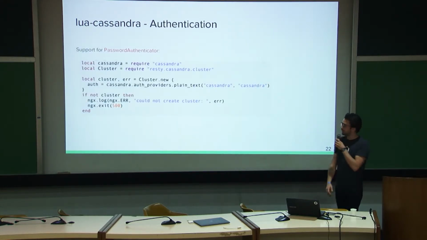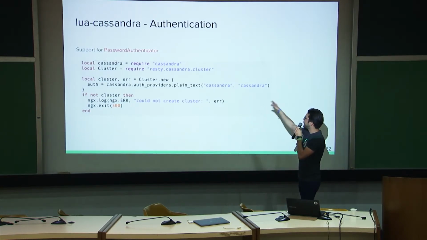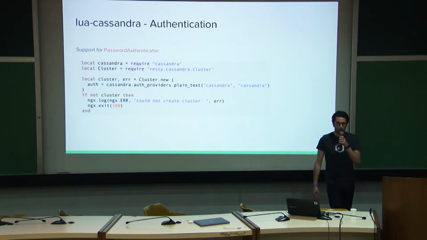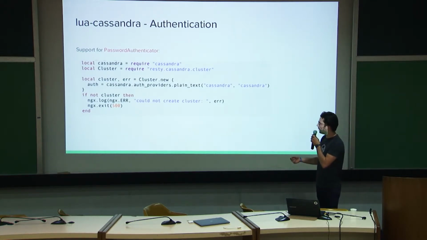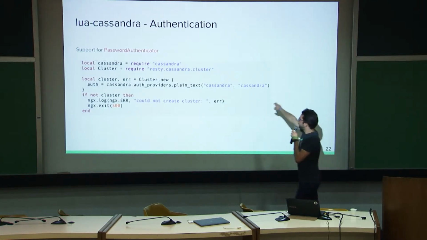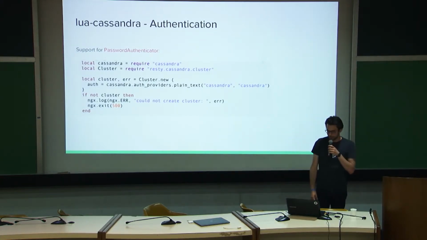Yeah, support for authentication, like I said. The password authenticator is the most popular way to authenticate with your cluster, so you can just specify your user and password. For all production needs, that was very important to have, as well as SSL, but SSL is actually under the hood. When you create your cluster, you can just specify SSL true and your server certificate.